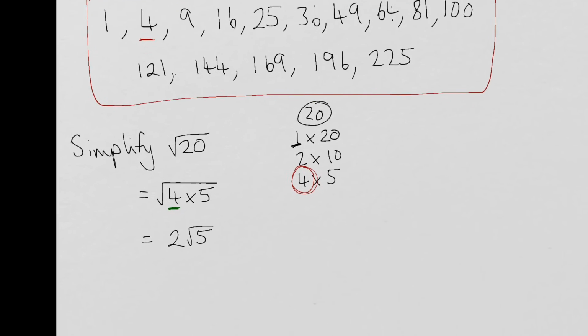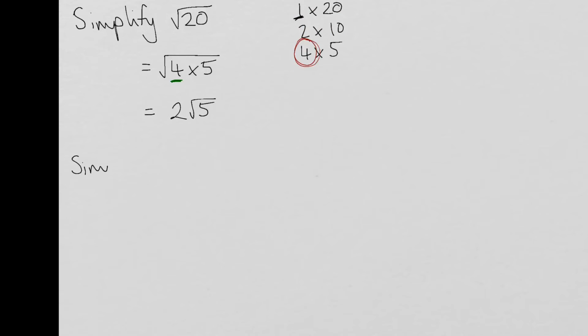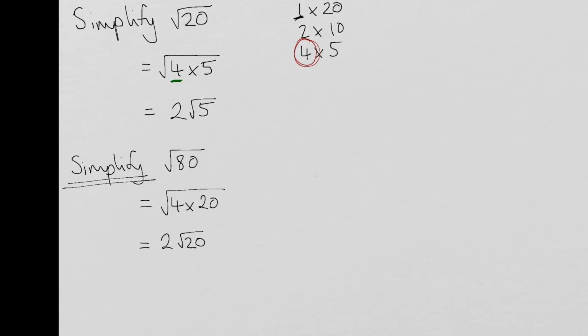Let's have a look at another example. So if I asked you to simplify the root of 80. Okay, 80, it's quite easy for you to fall into the trap of just saying, oh, 4 times by 20 gives you 80. So I'll rewrite this as 4 times by 20, and that gives me 2 root 20. Now, the word simplify, it does mean that you need to simplify it as far as possible. And we can already see from our previous example that the square root of 20 can actually be simplified further.